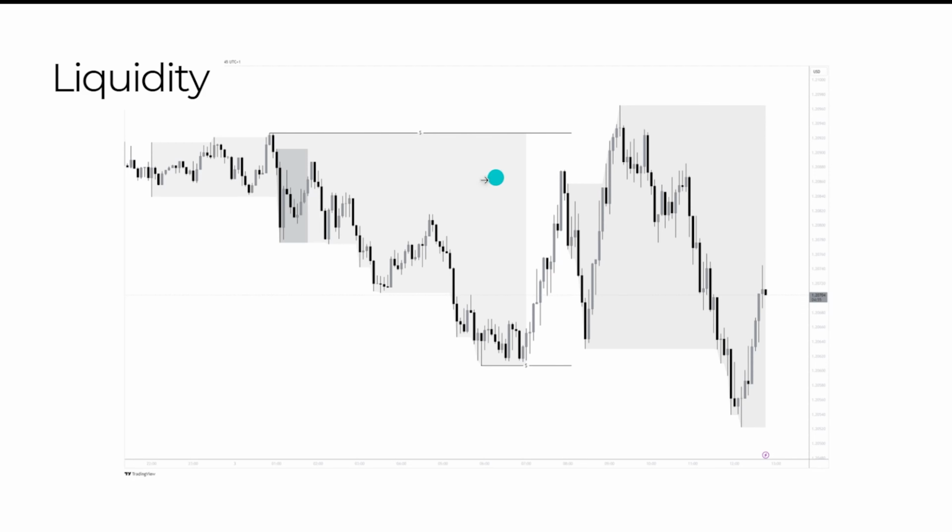For example, in this situation, what we can see here is the high of the Asia session. This is the highest point that this Asia session had peaked at during the time that it was open. We can see that London has then opened, it's pushed to the downside, it's then failed to take this low. We've then seen price pushing impulsively to the upside, and then we've seen this wick, and we'll talk about wicks a little bit further on in the liquidity video. But after this wick has happened, this has grabbed some liquidity from this structural high and from this session high, and as you can see, price has then continued pushing back to the downside, ultimately taking the Asia low.